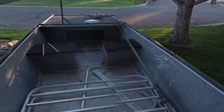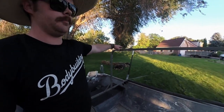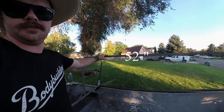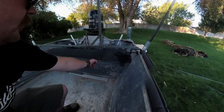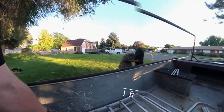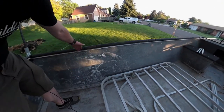Now everybody's is gonna be different, obviously. The floor of my boat is 5 feet wide. So I know that I have 5 foot of blind space. So what I have done is decided that this, from the bottom of my boat, this piece here, is 52 inches, all right? And what we've done is I have made this from here to the bottom of my boat, this piece here up, is 1 foot. This is gonna be basically my storage area. I'm gonna have 1 foot of storage area that runs all the way along the inside of this boat that I can stick stuff in. And obviously it's gonna be a little bit larger than that because I have this piece here that comes out.